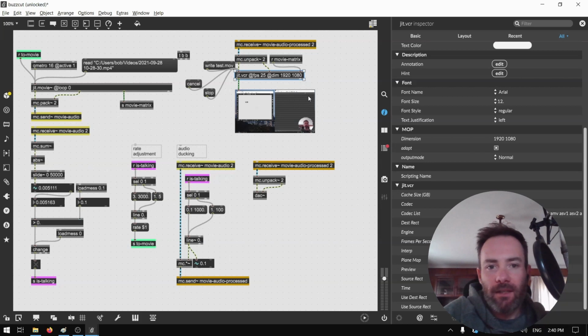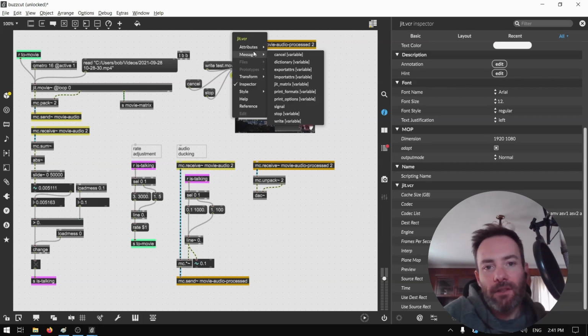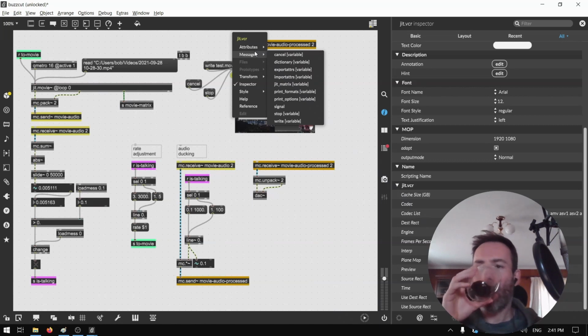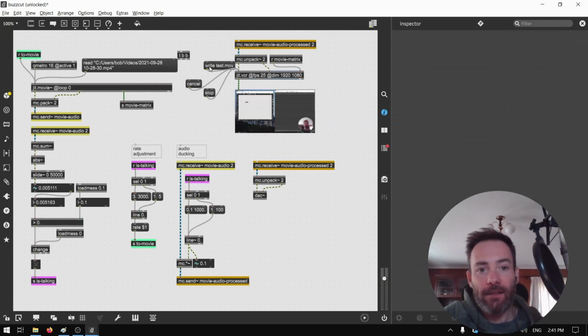I'll see some tweaking on the codec side of things. I actually don't mind if I've got to run it through a transcoder, as long as the files don't end up giant. It's writing a full HD video, okay. So that's not too bad. I can say write test.mov. I do want to know when the movie's finished and stop this automatically.